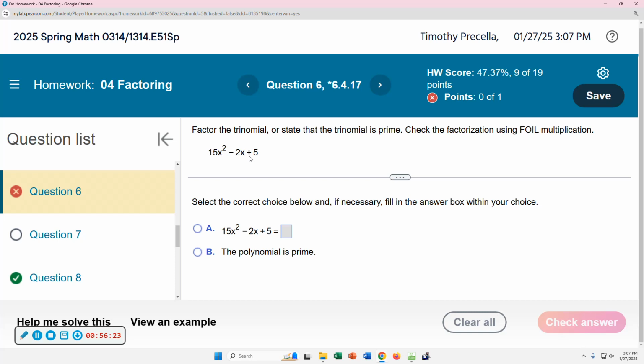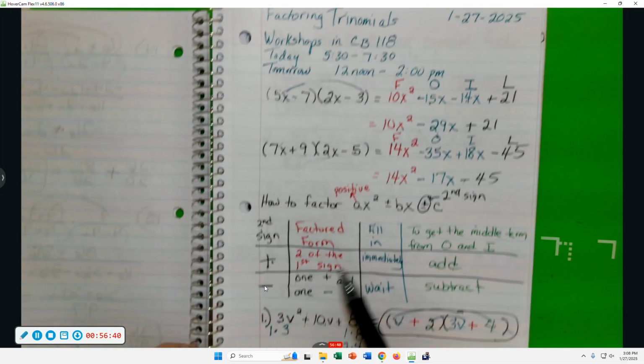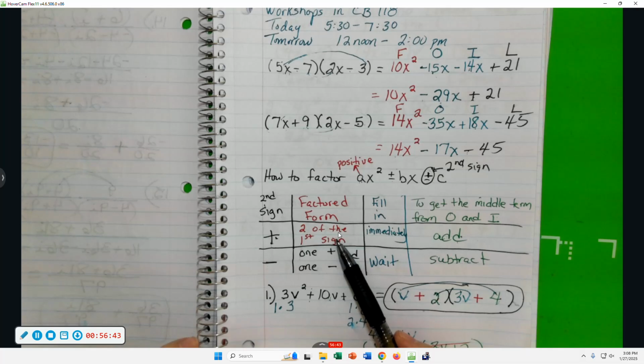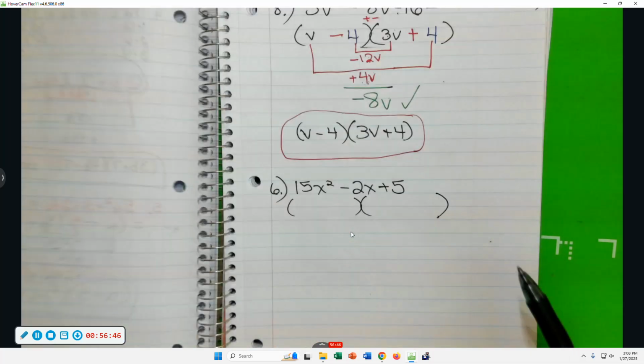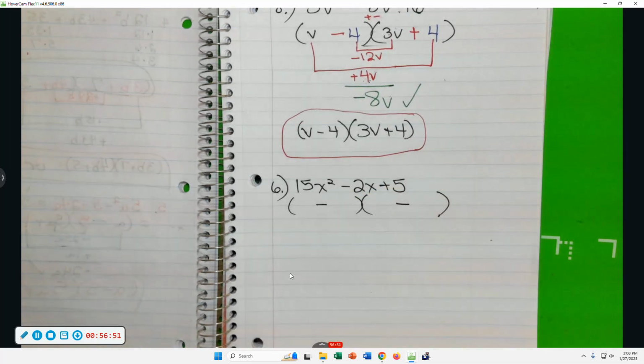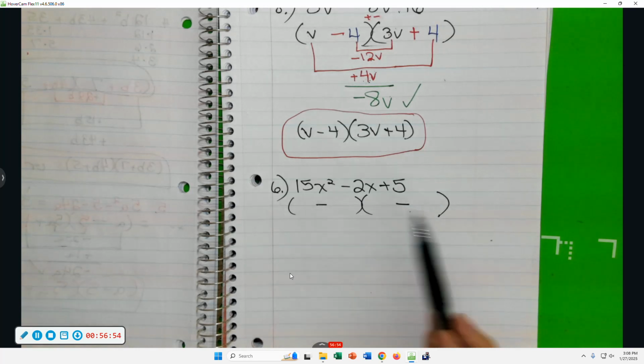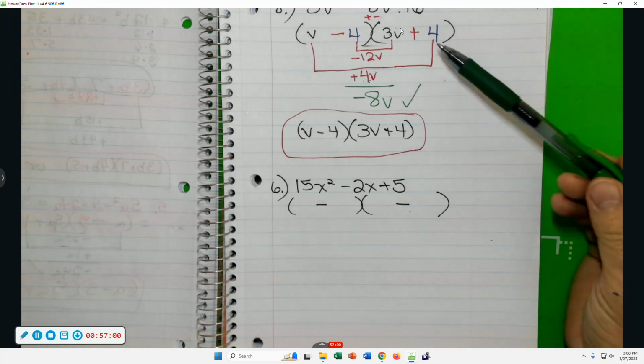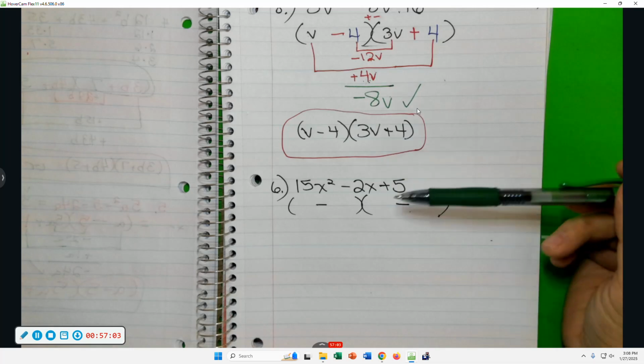So what are we going to have inside these parentheses? Either two negatives or two positives. Which one? Let's look at the table. The second sign's a minus, so we're going to have 2 minuses, and we're not going to have to worry where the minus goes. It goes in both of them, so we fill it in immediately. Those are easier than the ones where you've got the plus and the minus. I think it's easier.